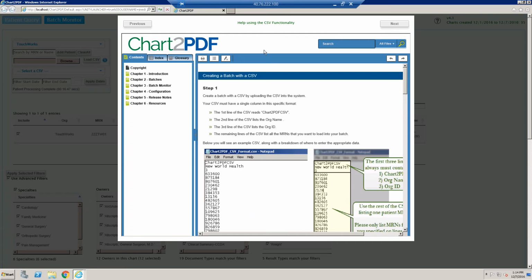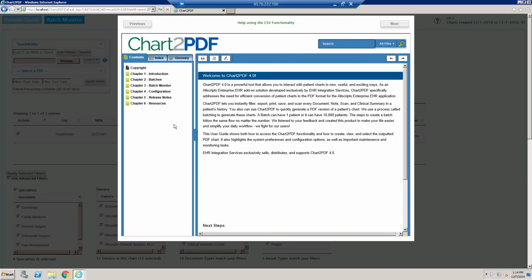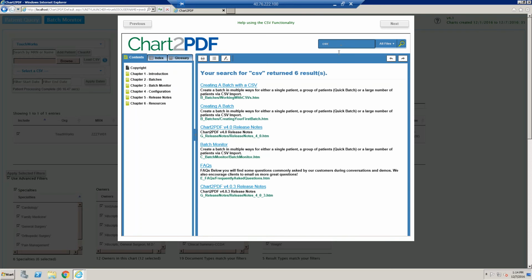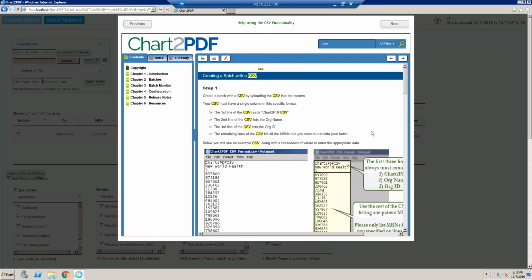The question mark on the right-hand side of the screen, like I mentioned, is also used for your user guide. If you click the question mark, it'll take you to this screen. Either way, you can search this guide by using the tabs on the left-hand side or by entering a few key letters of a keyword and hitting enter. Anything related to those letters or that keyword will show up here. Click the link you want to view and that page will show up.